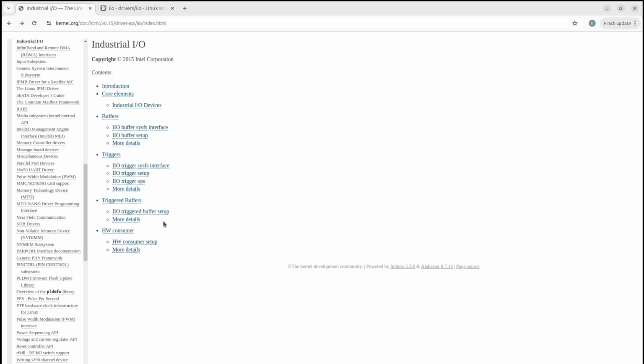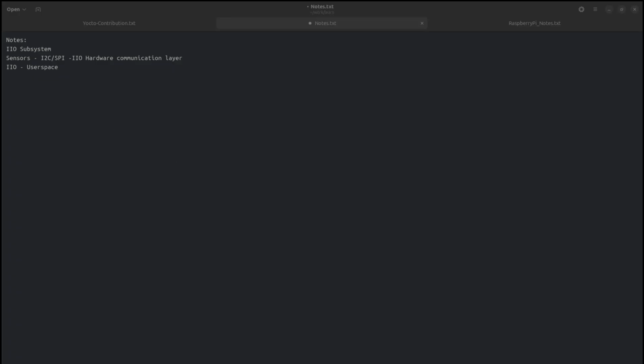Okay, we got some idea. If we go to our notes, let's see how many answers we got. We got to know about the IIO subsystem; yes, there are some very well explained details in the documentation. How does the SPI/I2C communication layer work?